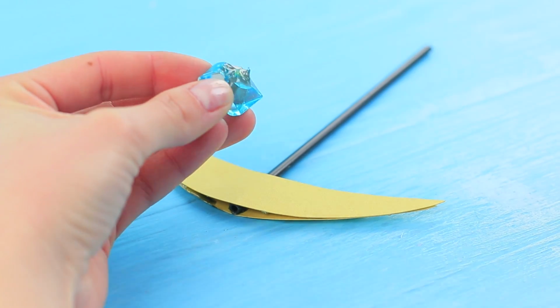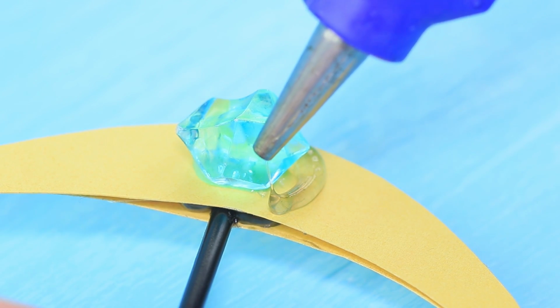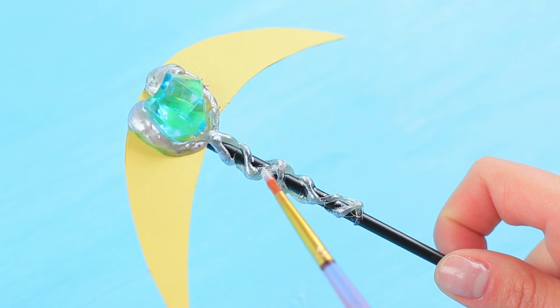Attach a decorative crystal on top. Make a 3D pattern with hot glue. Color the glue with silver acrylic paint. Coat the edge of the handle with gold acrylic paint.